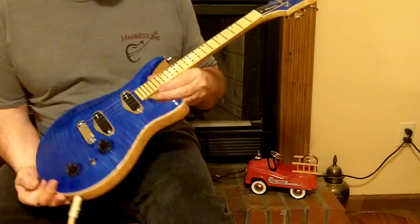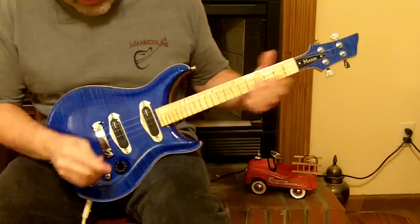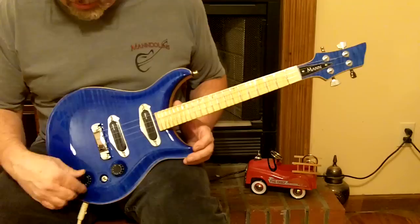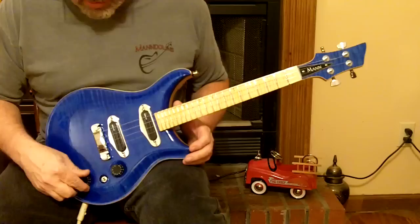Let's go through some of the sounds, and it's tuned high. I mean, it's higher than a guitar, so it's almost like a guitar capoed up on the fifth fret, so sort of like a soprano guitar. Let's start with the bridge position in humbucker mode, which is down.